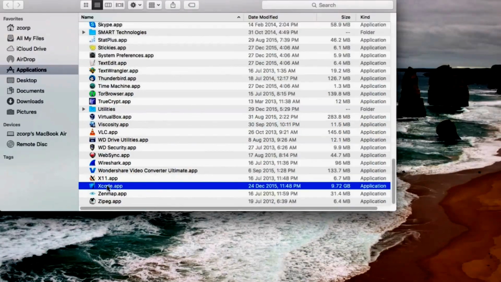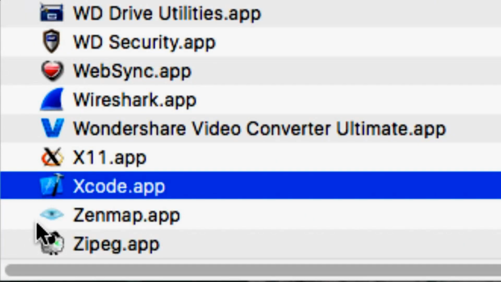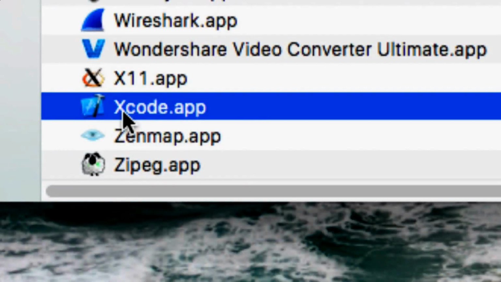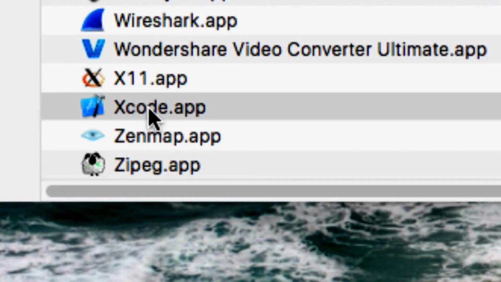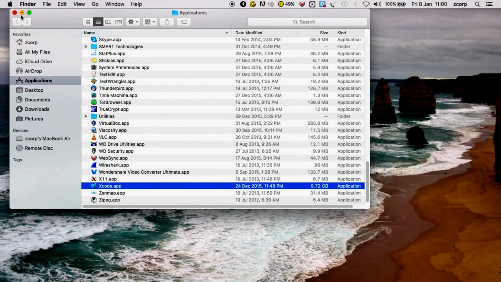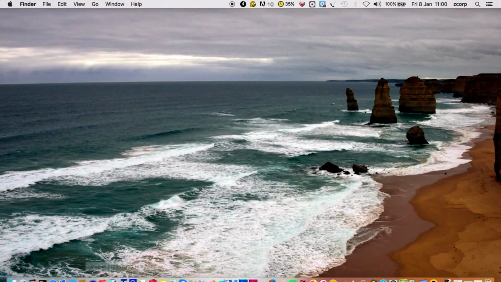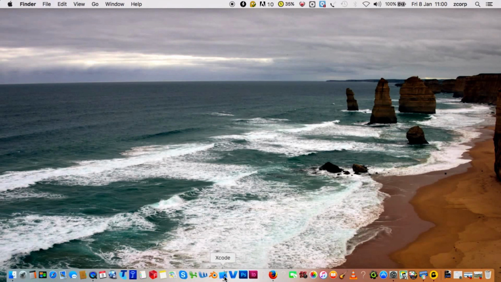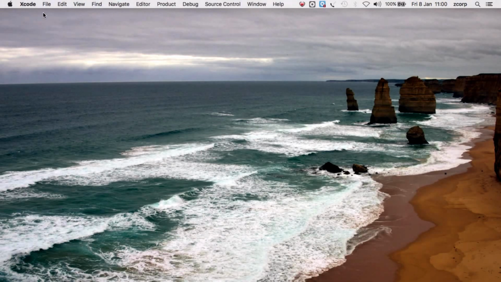I'll just zoom in so you can see it. There it is. Just double click Xcode to get it up and running. And you'll see Xcode up the top, so you just need to close the Finder window or minimize it, and you've got Xcode ready to go.